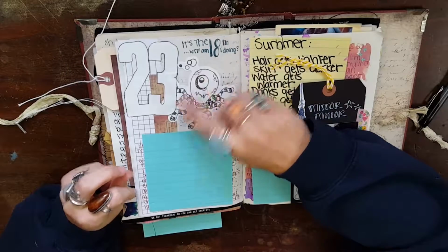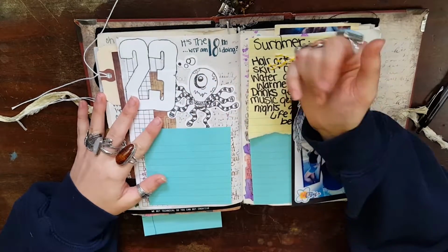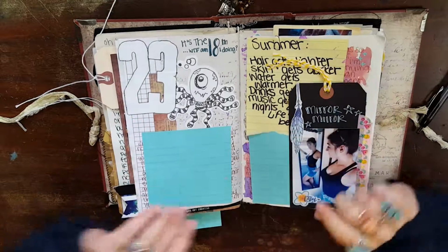It was the 18th, and for some reason I put stickers for the 23rd on there. I don't know what I was thinking, but that was kind of funny.